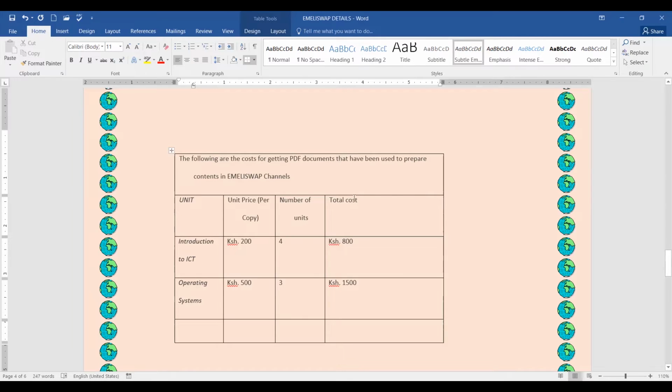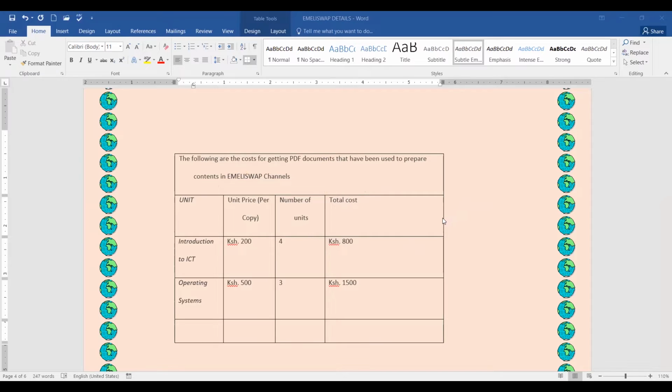If I want, for example, to readjust this column, it seems to be a little bit bigger. So this column seems to be bigger in comparison to this one, and this column, and this column. So I can adjust it so that it becomes smaller.